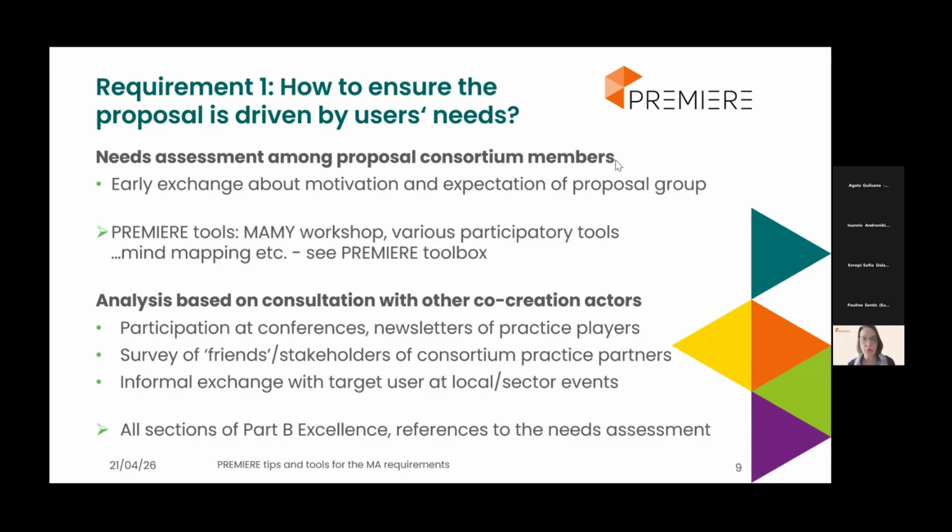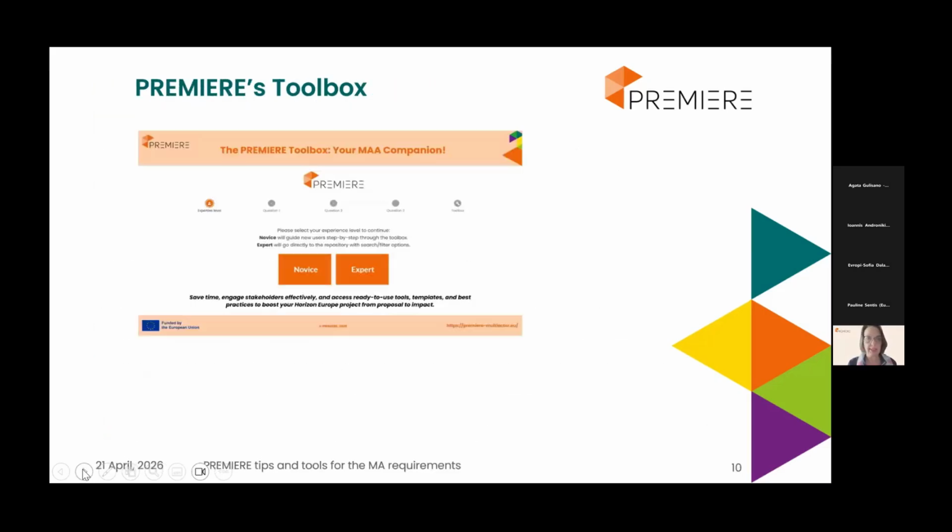And this all goes into part B, excellence, as Agatha explained before. Here you also have the references to the needs assessments. They feed into excellence. The multi-actor approach is really interwoven in several sections. And yes, you have a short part in excellence about the overall understanding of your particular multi-actor approach. I put this already in the chat. There is no standard multi-actor approach. It depends on the objectives of the proposal, on the composition of the team, and on the expected outcomes outlined in the call topic text.